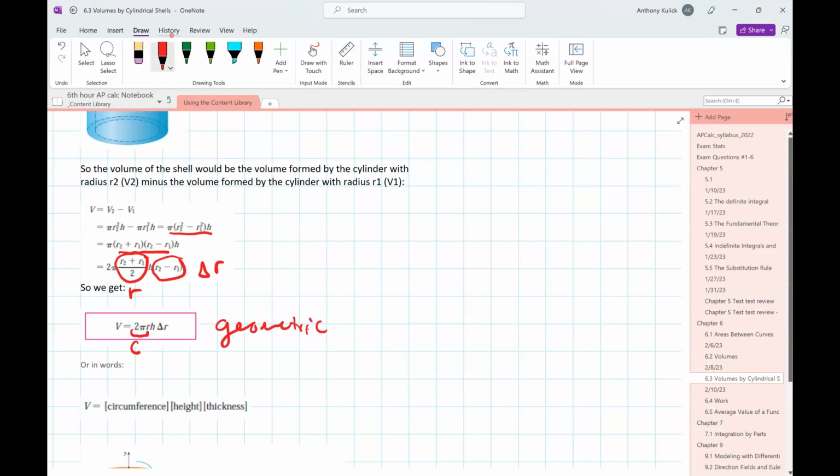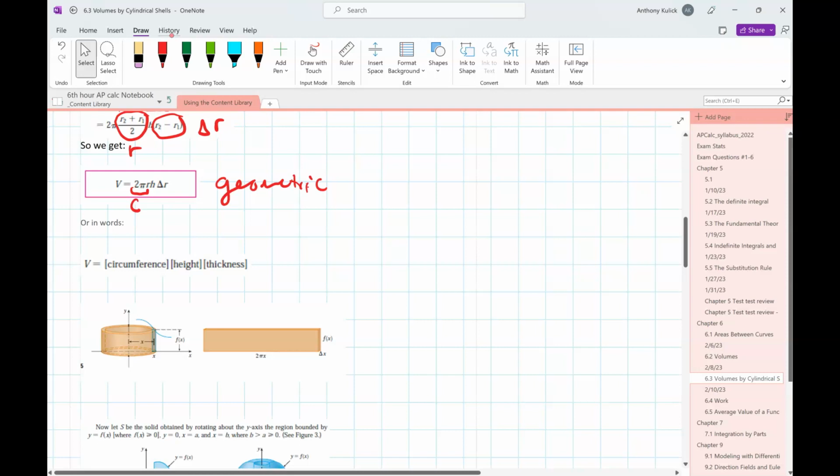We're going to be having a function that we're rotating, so we need to figure out what r is and what h is going to look like. Hopefully, at this point, you realize that dr is just going to be like the dx. I think we've done that enough times now that you probably have a good intuition that that's what's going to happen there.